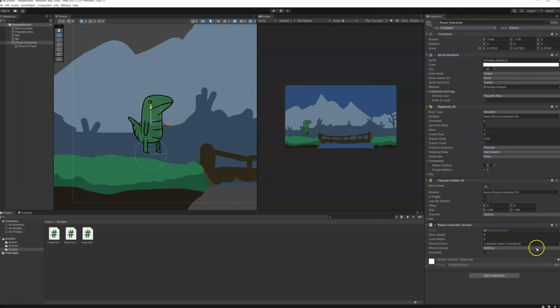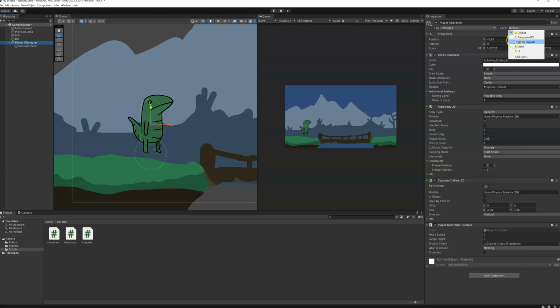So next thing we have to do is tell it, okay, what is considered ground? To do that, we need to set up a layer. Now a layer is different from a sorting layer. If I select my player, as usual, we see down here we have sorting layers. But if we look up at the top, we have layers. So layers are kind of just another way to tag and organize things and call specific things out.